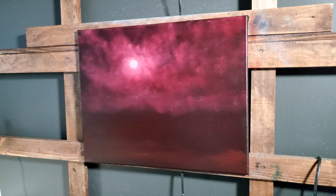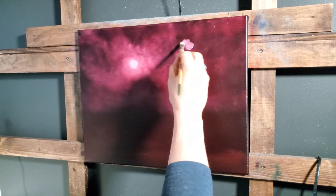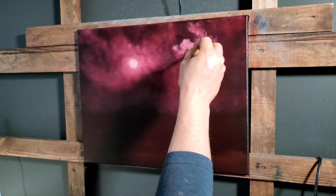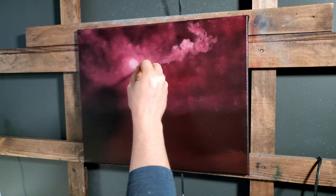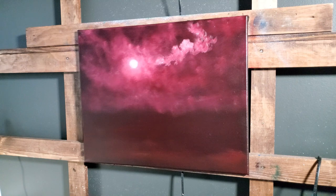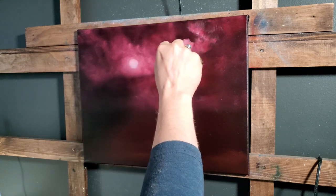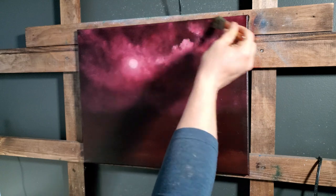We can use barely any paint and start thinking about clouds — where do we want some? I like to let them ebb and flow, kind of like the ocean. Let your clouds just kind of reach wherever. Just work that paint back a little bit at a time. We can get brighter as we get to the moon. Then take a clean one-inch brush and blend — just the bottom of the cloud, then give it a little fluff. See how that makes a nice little cloud up there without working too hard.